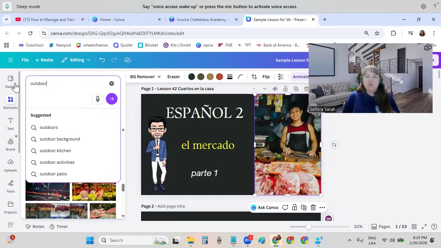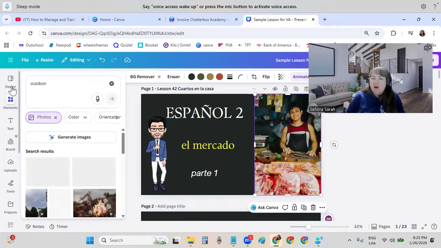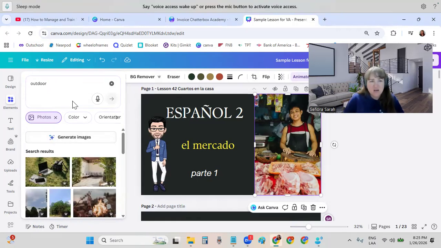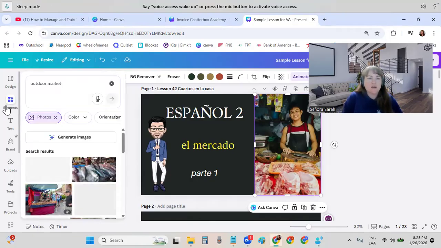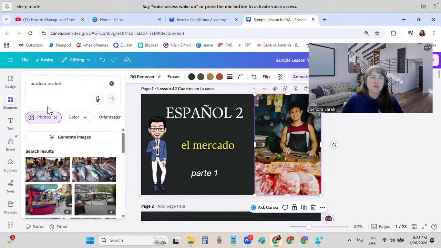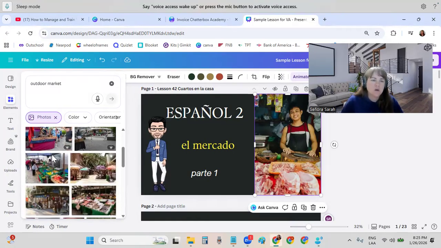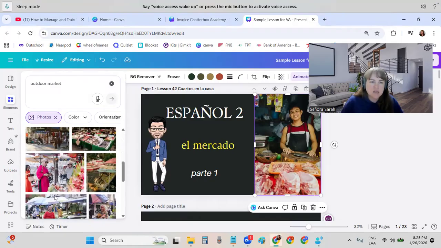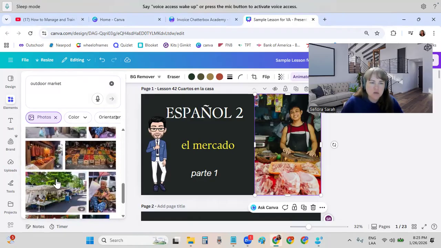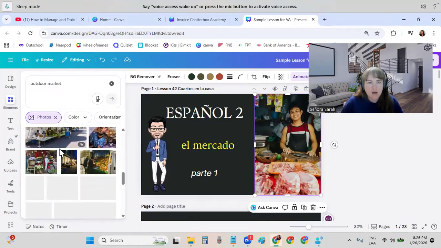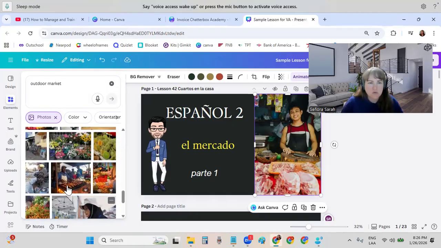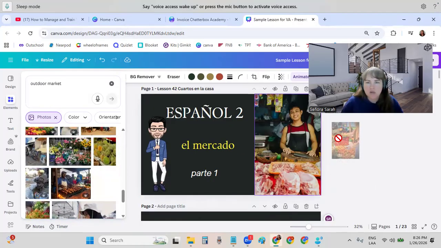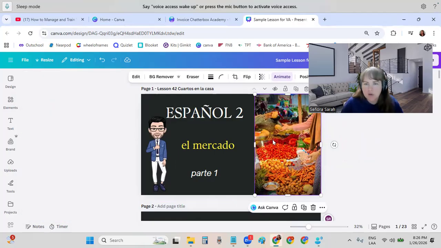That's a really big feature of these lessons too. I want it to look good. I want it to be visually appealing. Okay, I'm struggling a bit here. Clearly, outdoor market. And obviously mine is in English, right? Yours might not be. That's okay. I'm just going to walk you through this whole process. Okay, I just want to get something in here. There. That's pretty. Okay, great.